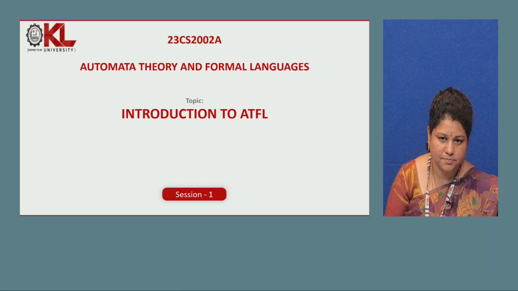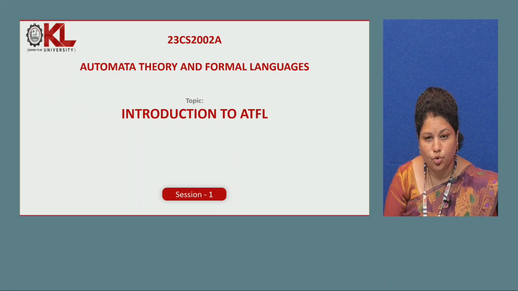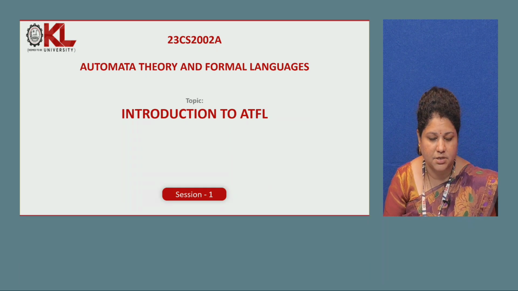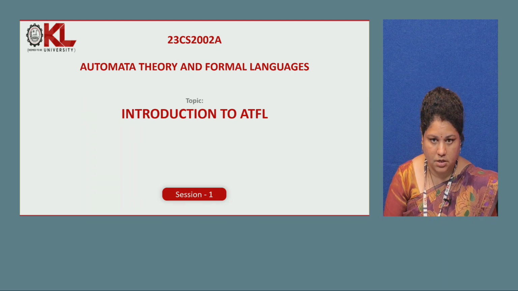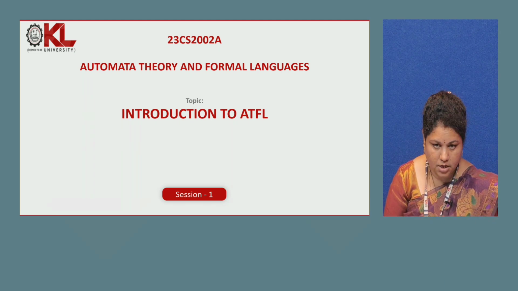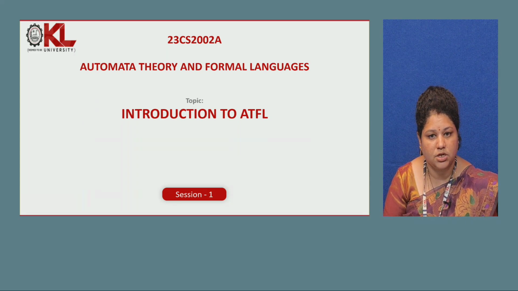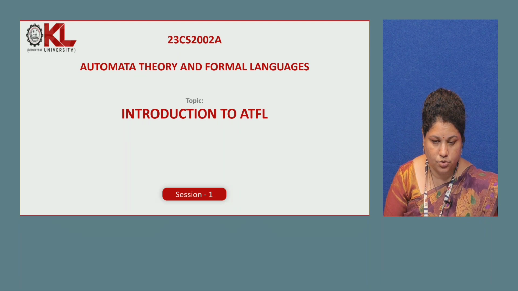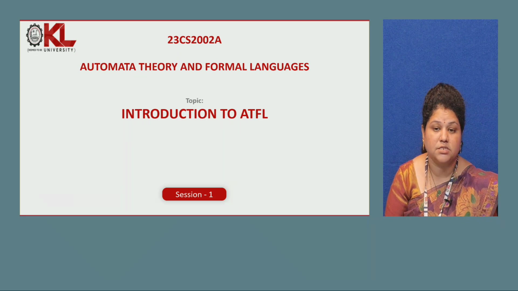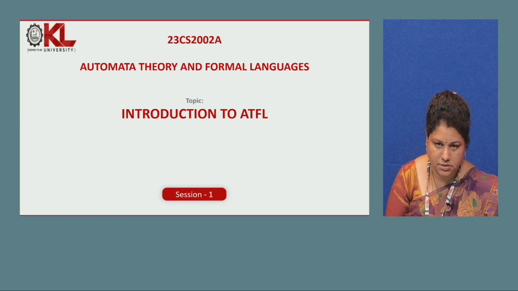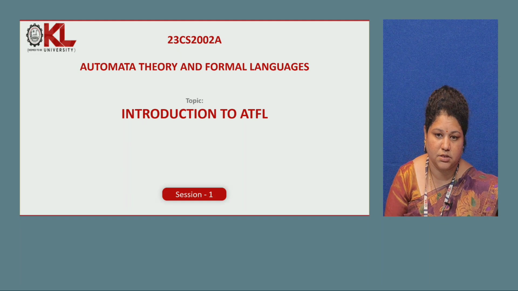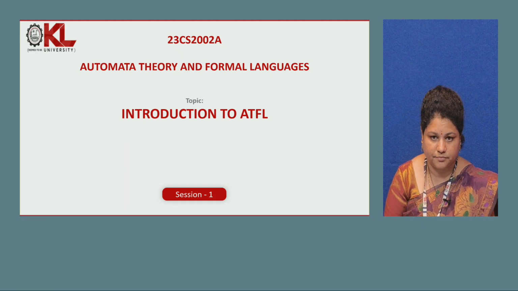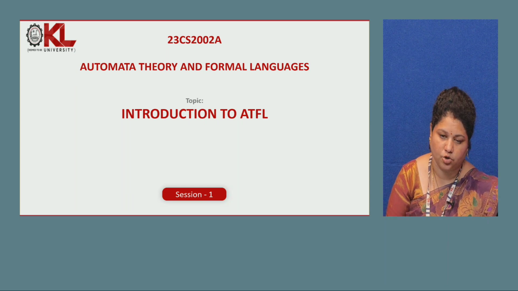What are the basic concepts of finite automata? Before going to state diagrams and transitions, we have to learn the basic concepts. To design a particular finite automata, each and every string may be acceptable. So which one is an acceptable string, and which one is not an acceptable string? For that purpose we have to learn many basic concepts. For that purpose languages are generated and grammars are constructed. So what are the basic concepts in finite automata?